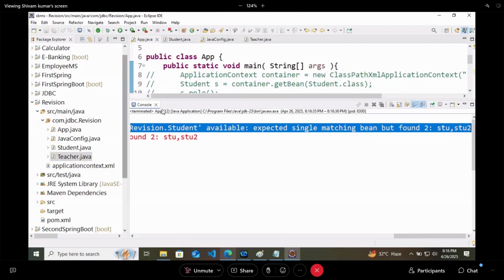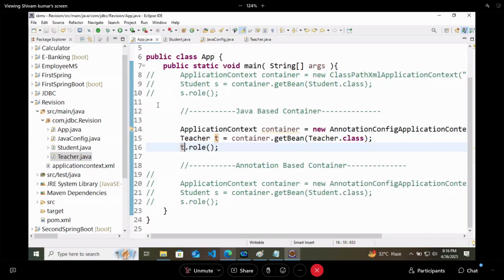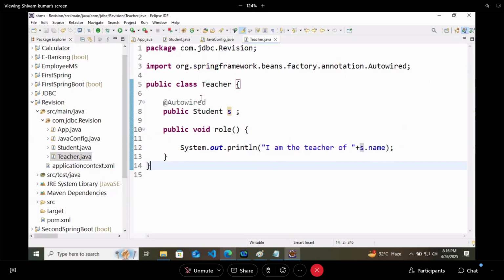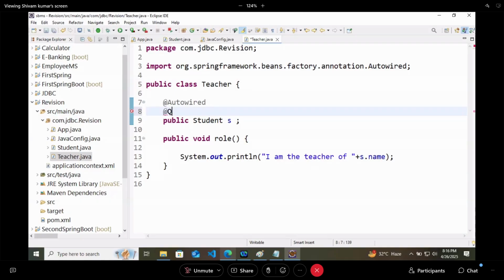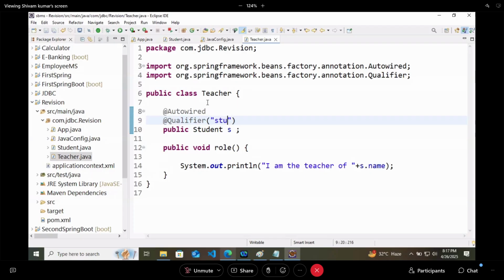Now where do we use qualifier? The qualifier is used whenever you are doing autowire. Below this autowire I can write @Qualifier. In qualifier you can write the method name. So now I am writing stu.